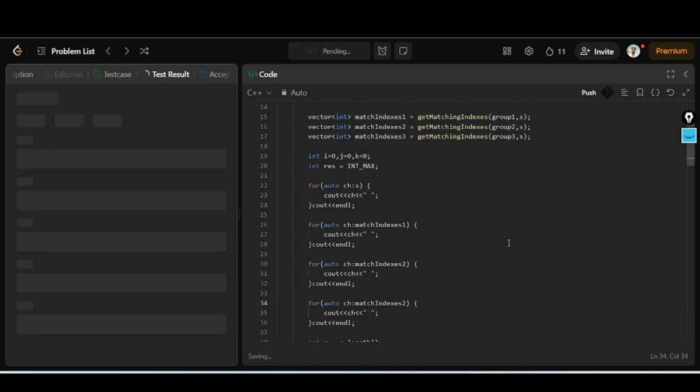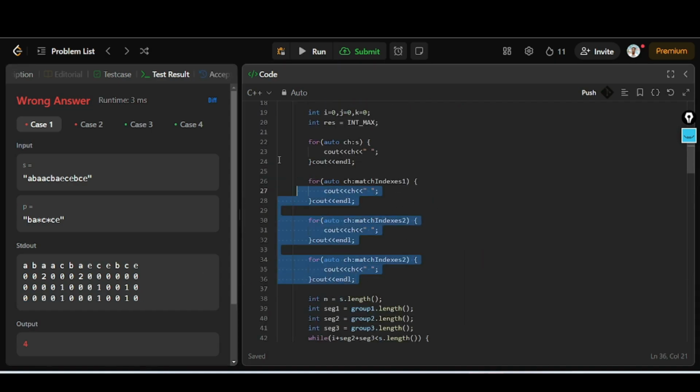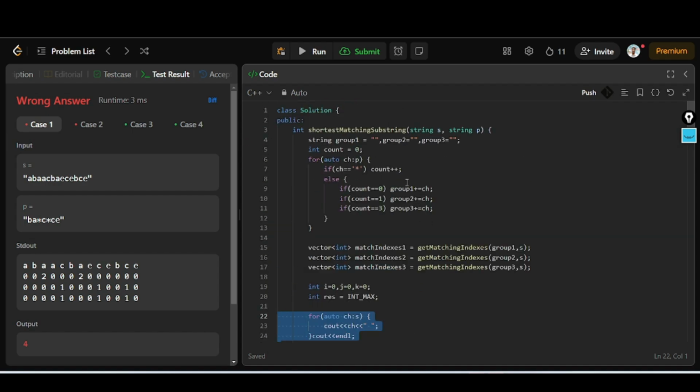Let's see now. Okay, this is correct. This is correct. And this is incorrect.